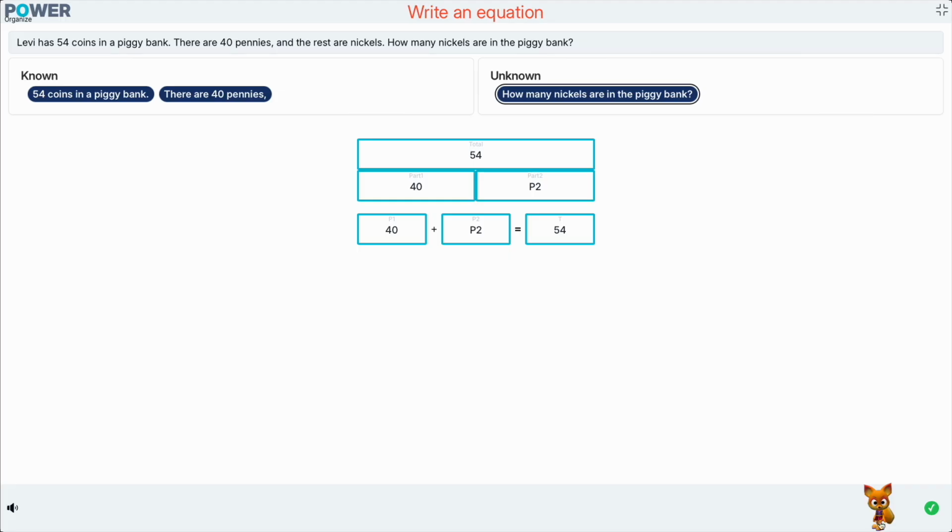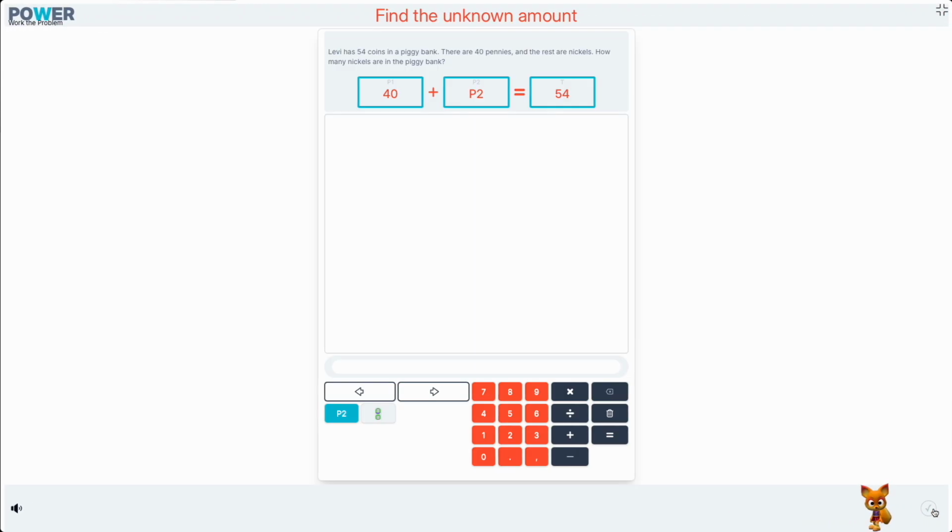That creates an equation that we can use to solve the problem. So we fill in our table, click the green check, StepWise evaluates whether we've filled out the table correctly. If we haven't, the student will be guided to a better way to fill it out.